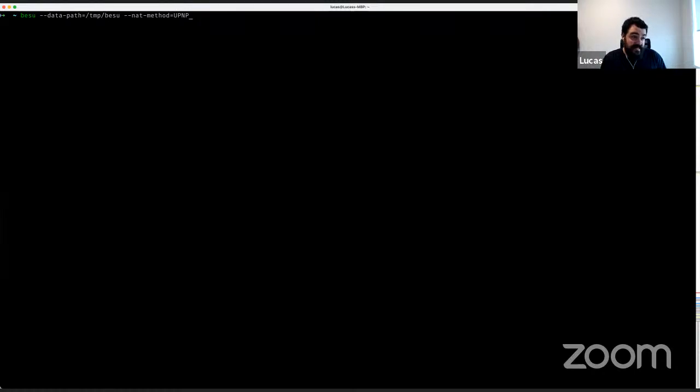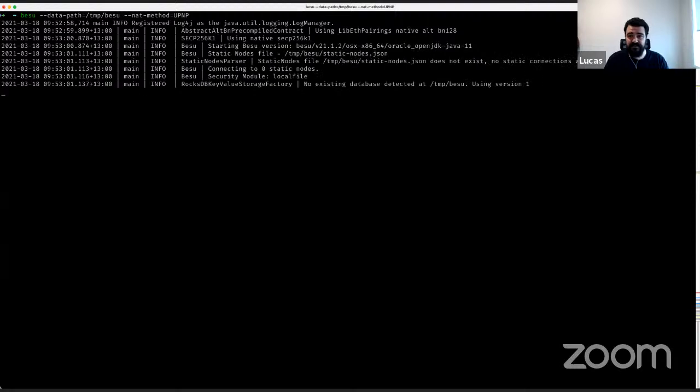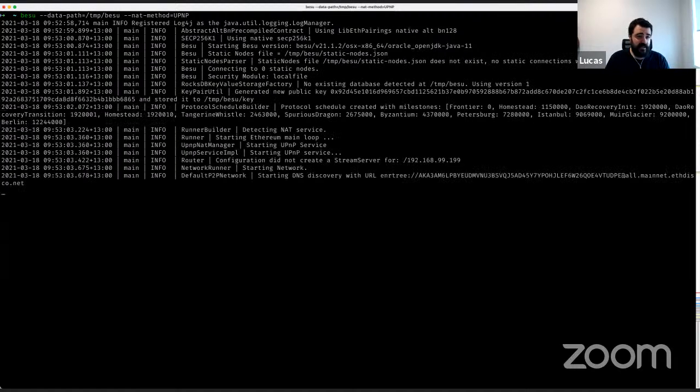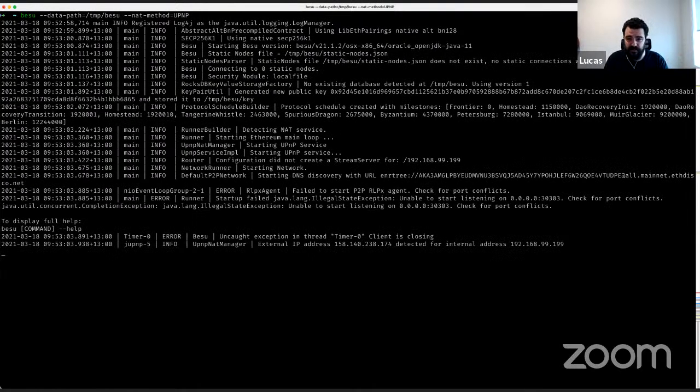But that makes it really easy for people that just want to get a feeling of running a mainnet node locally. You can use this, so you don't have to worry about messing with your router and creating rules or static IPs or whatever. You don't have to worry about it. It's going to take care of everything. So if you do this, hopefully it won't take too long for us to see a few peers. Of course, we're not going to sit here and watch until it finds all the peers and everything.